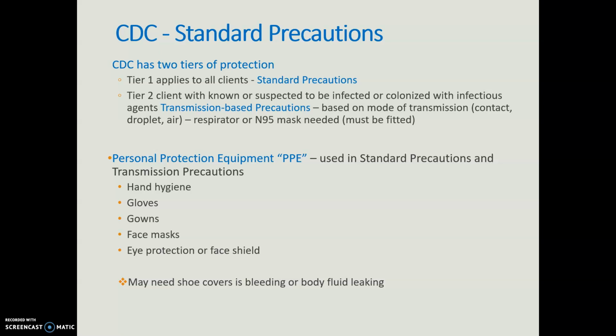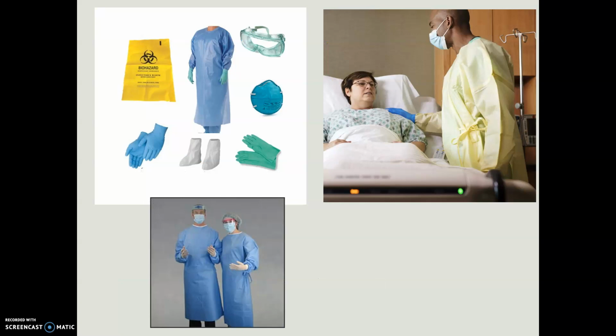And this can go up to include those space suits that we often see in the OR or on TV or wherever. So this slide has three photos that look at different types of PPE. In the top left, you have a general assortment of basic level personal protective equipment. You have a yellow biohazard bag. Most of the time they're red, and that's what you put any kind of contaminated stuff in, whether it's PPE that's been contaminated or whether it's dirty gauze or tissue or whatever, and it would go in those.